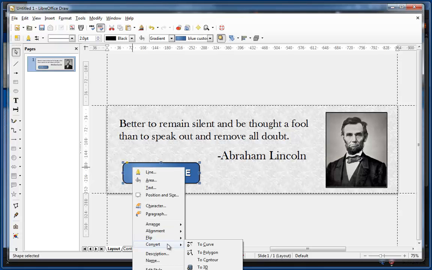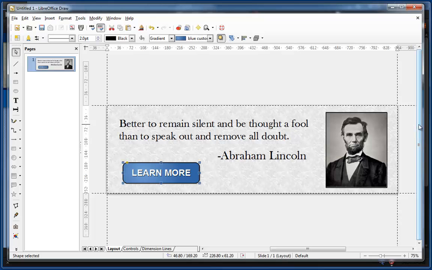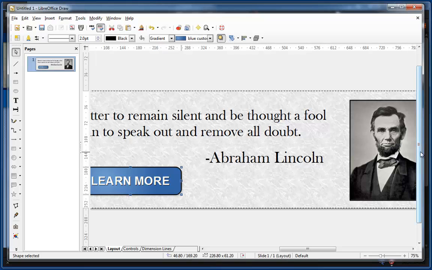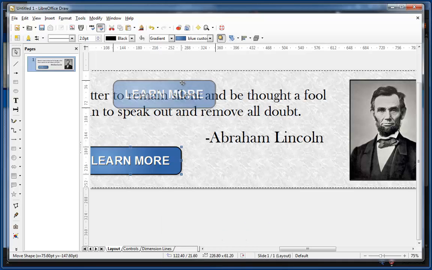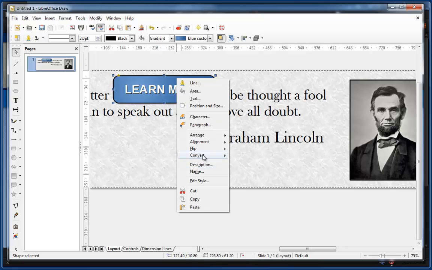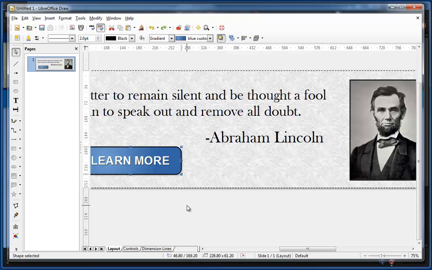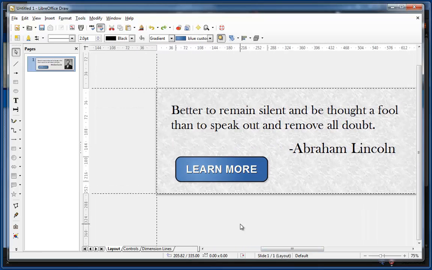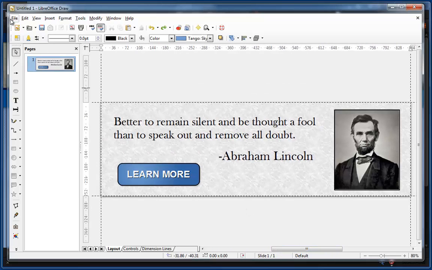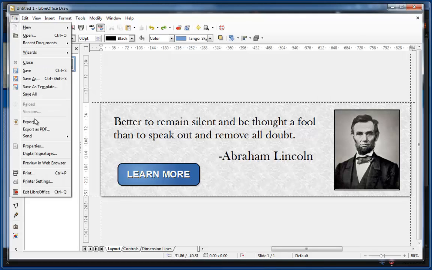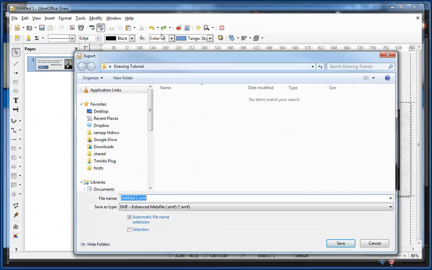We could actually convert this. Let me see if I can make this so it's visible. Bear with me a second. Okay, convert to, I don't know if you can see that. Well, let me just move it up here. You can right click and convert this to a bitmap, and that will probably solve that problem. So just so you know, when you export to PDF, if you do absolutely need a PDF, that's a way to get around it. The other thing is when you export straight to a graphic, you won't have that problem.